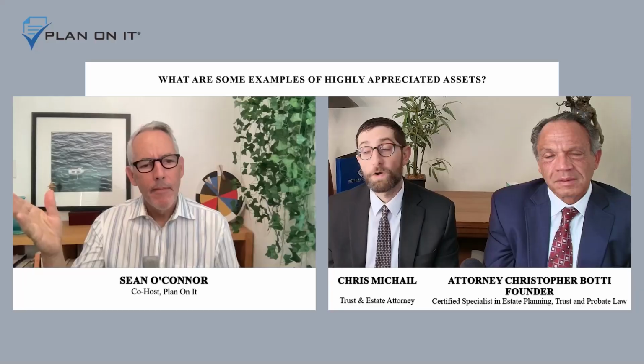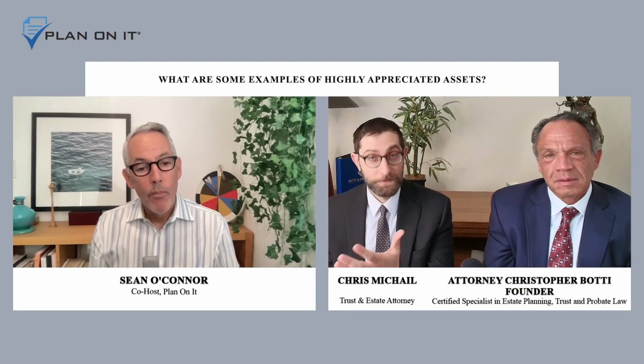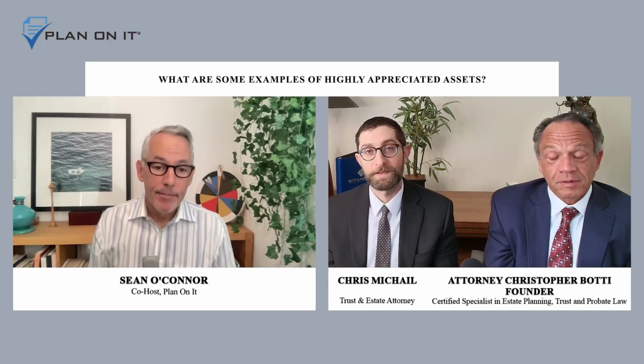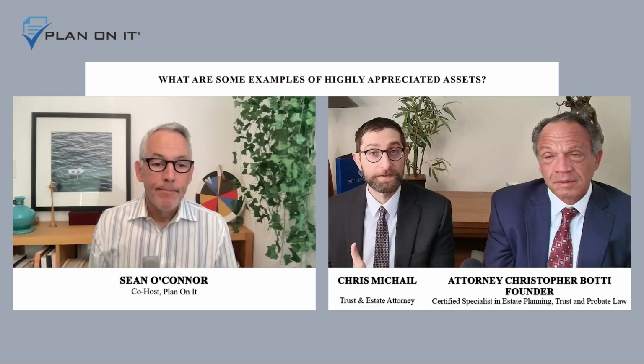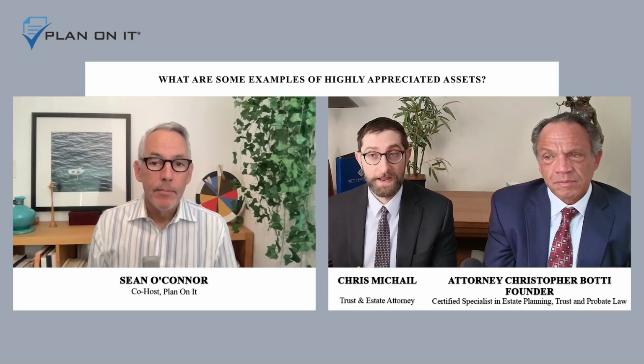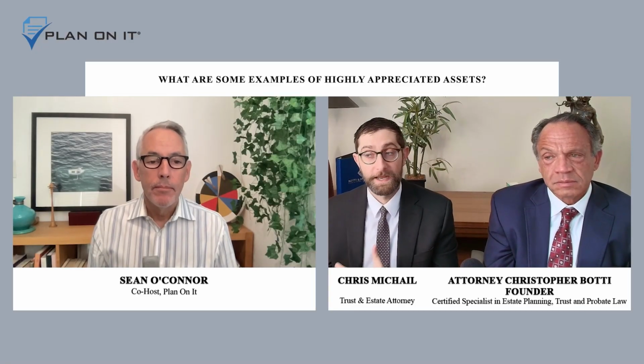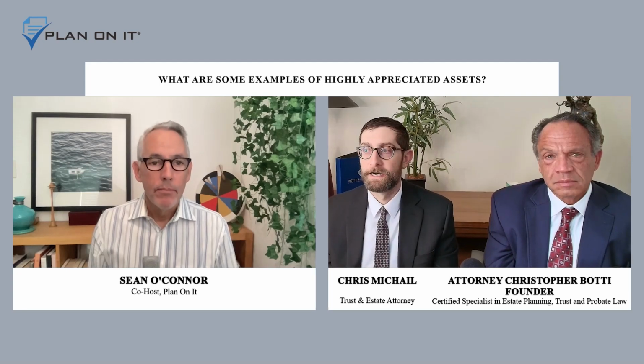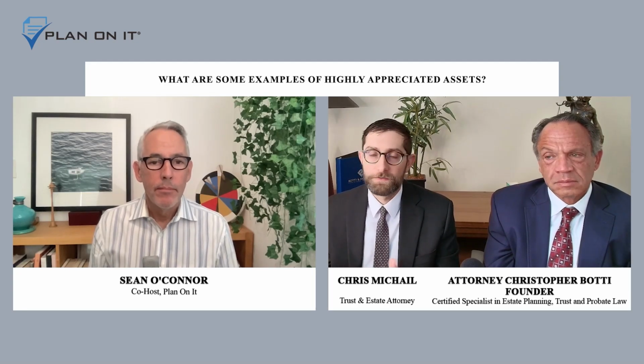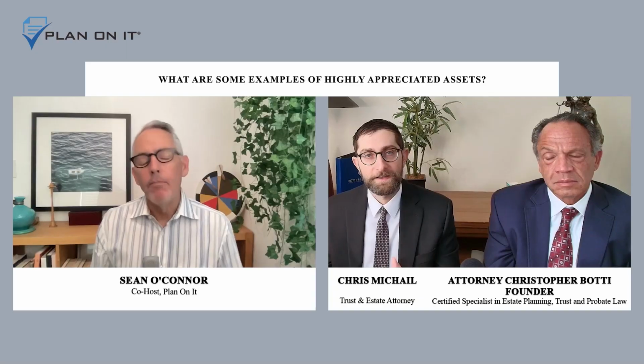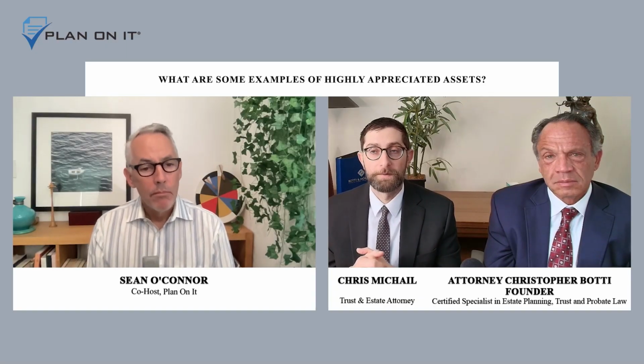You said highly appreciative assets, right? A couple of examples: concentrated stocks, NVIDIA, Alphabet, things that are clearly just exploding right now. Pre-IPO, SpaceX is a good example if you happen to have those holdings. Closely held businesses where clearly there is a lot of profit coming in, and it's privately held stock. So there are various types of assets that would be great for this type of structure.